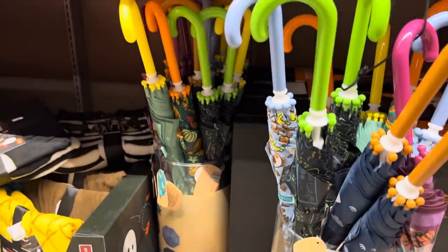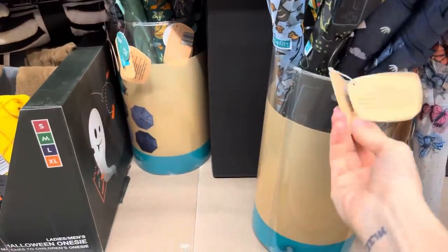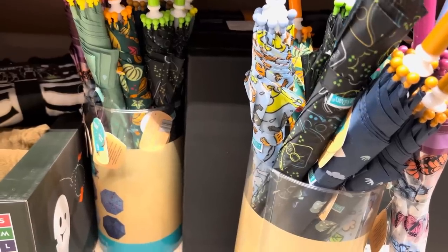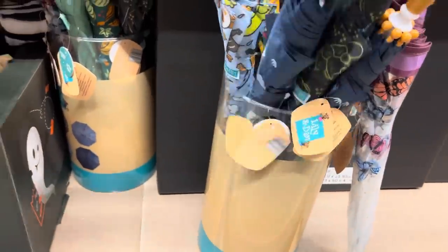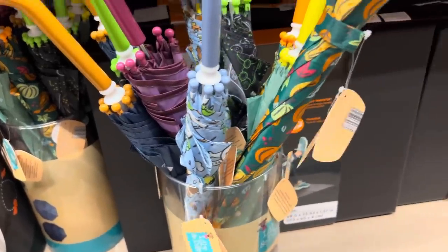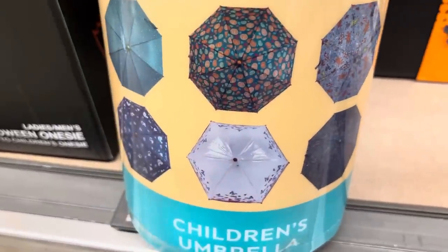Children's umbrellas are here — my kids love playing with umbrellas. These are $4.99. There's one that's raining cats and dogs, which is hilarious; one that looks like gaming maybe; one with trees and a car like we're in the city; a butterfly one — Noah's been talking about butterflies a lot lately; and one with pumpkins and leaves on it.